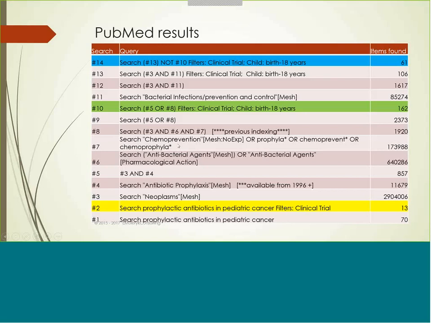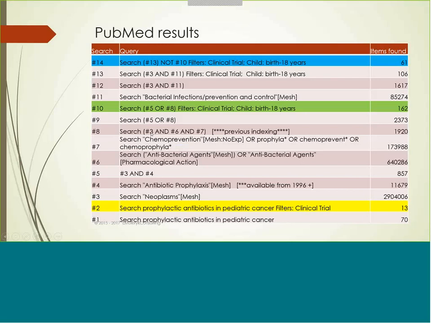Chemoprevention was the previously used indexing term for antibiotic prophylaxis, and I've added text wording on prophyla, chemoprevent, and chemoprophyla, because I found as I was looking through some references that it was also called that. It's not very commonly used, but it's there. So my set 8 is the previous indexing approach to this topic.